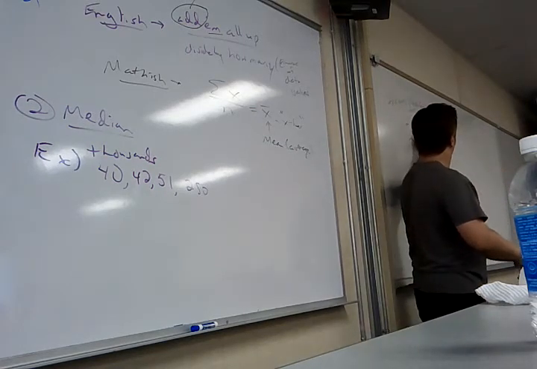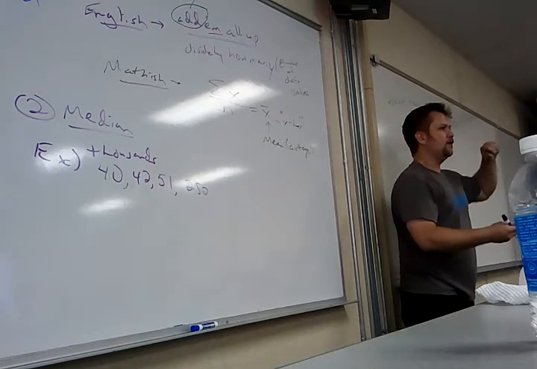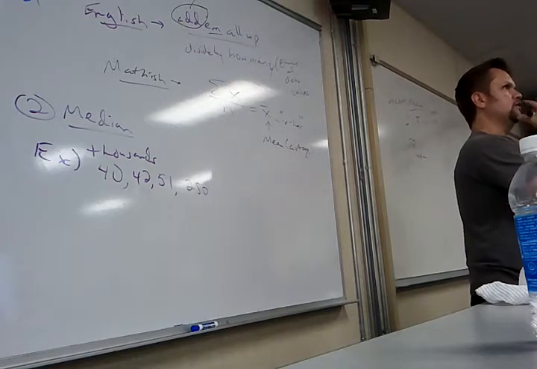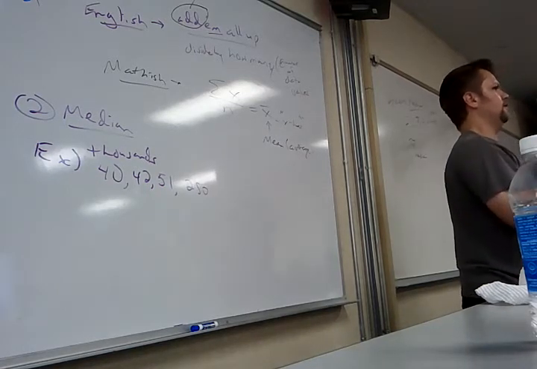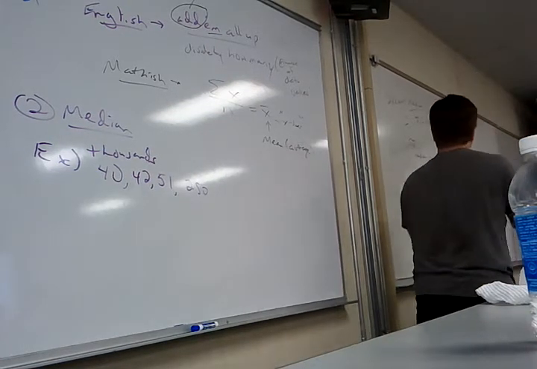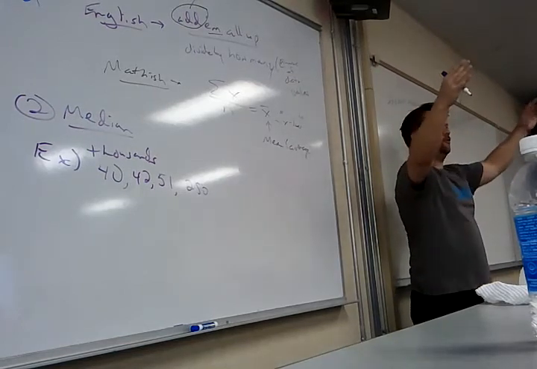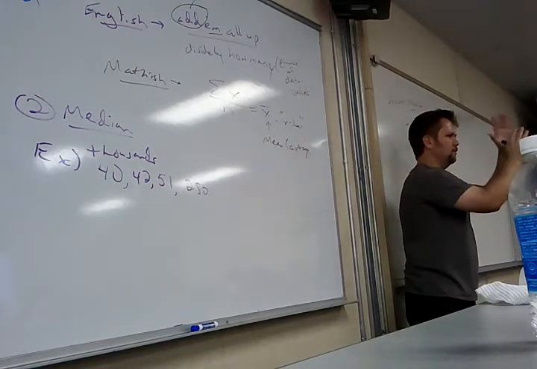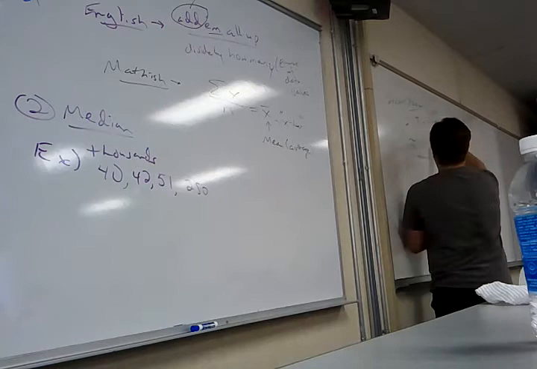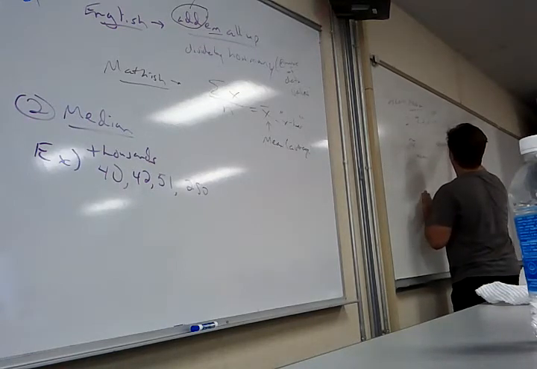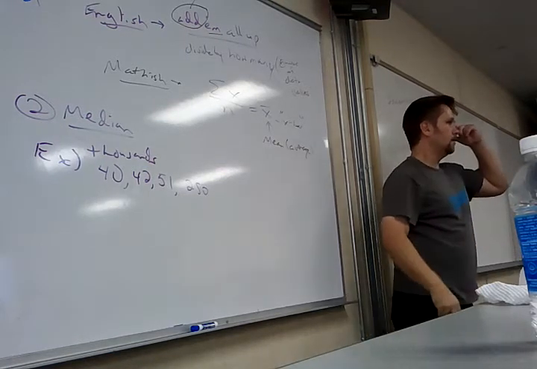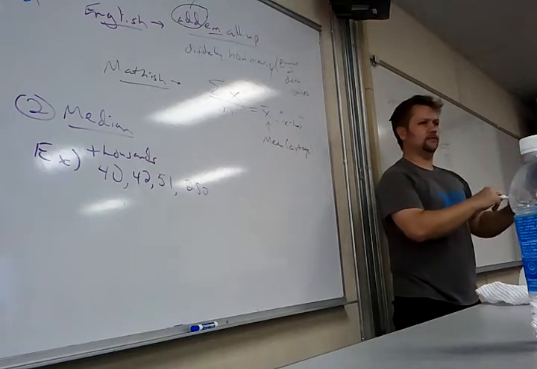Notice this though. How many data points do I have up there? 5. If you just ask somebody what's the middle of a set of 5 data points, and they go, well, 5 divided by 2 is 2.5, there is no 2.5th number. Right? You guys with me on that? So a shortcut to really figure out, what if I had a huge list of data? I really don't want to have to count into the middle. I want to be able to go right to the answer to see which position is the right answer. So a nice shortcut to find the median is you take n plus 1 divided by 2. And that's where the answer is.